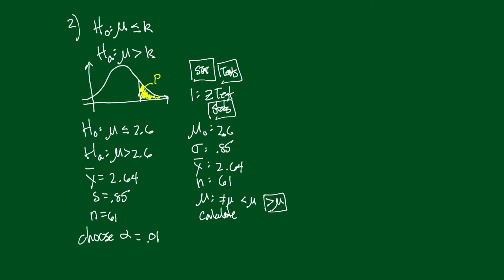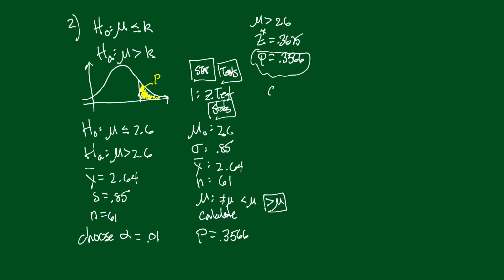And when I calculated, I got my p-value to be 0.3566. Actually, here's what comes up on your calculator. Mu is greater than 2.6. It just reminds you what you're testing. It gives you the z value. It doesn't give you z star, it gives you z, which is z star, 0.3675. But then it gives you the p-value. That's what we're after, 0.3566. All right, that's the point of this. We're able to get the p-value pretty easily just by typing in some data.